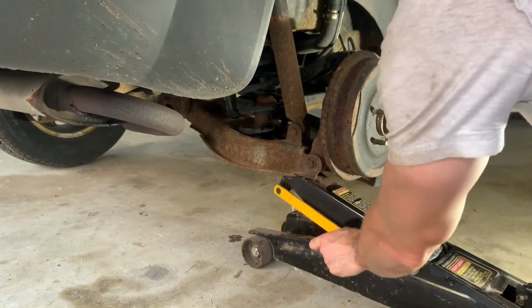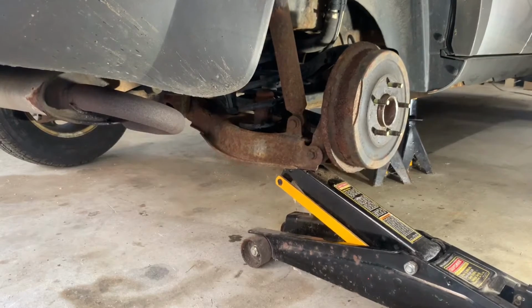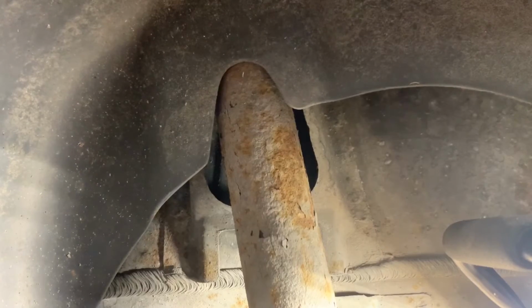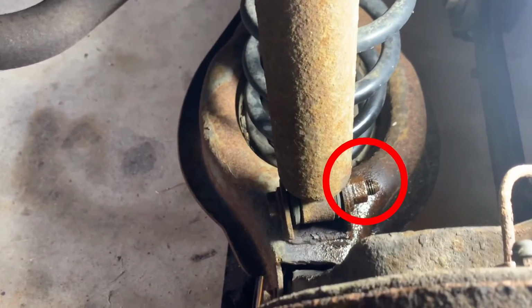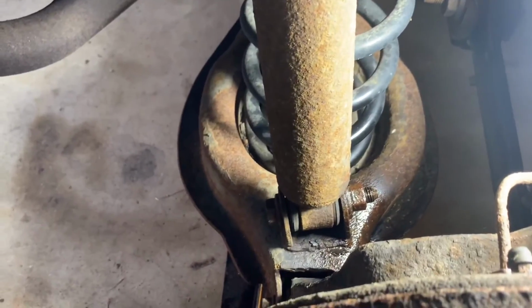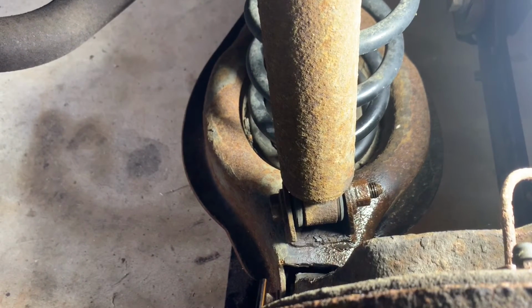Next, jack up the control arm about 1 inch to remove some tension, and leave the floor jack in place to support it. Now let's remove some mounting bolts. First, let's do the lower shock absorber mounting bolt. This requires an 18mm socket for the bolt head. The nut on the other side is fused to the clevis, and a wrench is not required to hold it. But, if needed, the nut is 18mm as well.